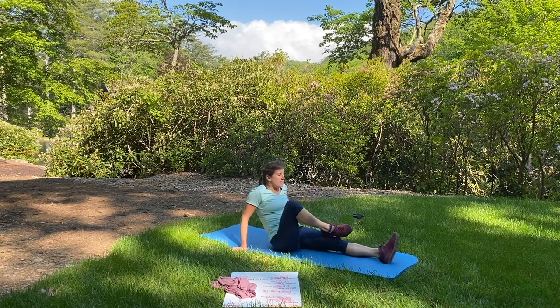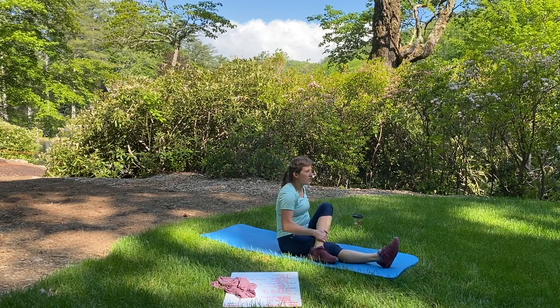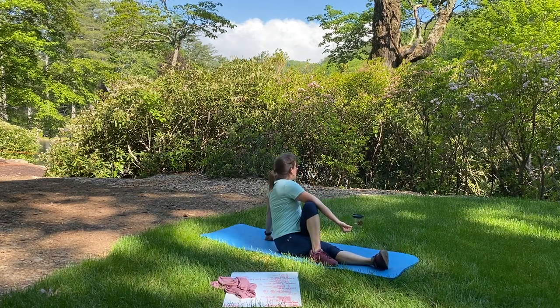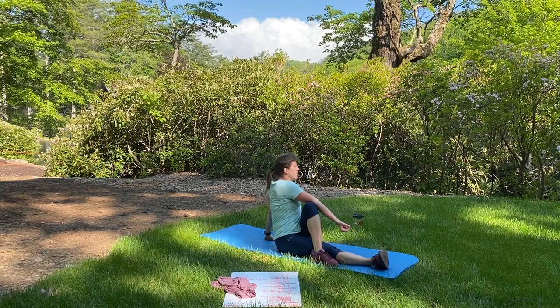Good, and we'll release that. Let's bring that right leg to the outside of that left foot, or left knee. And again, that left elbow can kind of come into that knee and twist away from it. Should feel this in the lower back and the IT band on the outside of that left leg. You'll probably feel it right outside that hip.